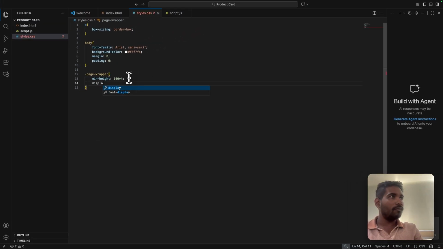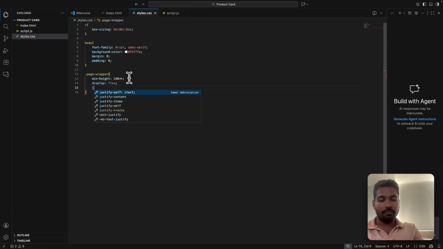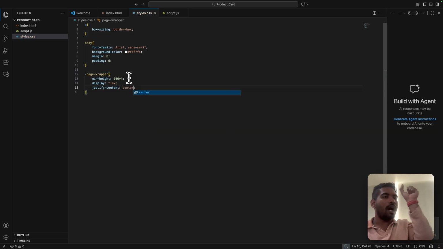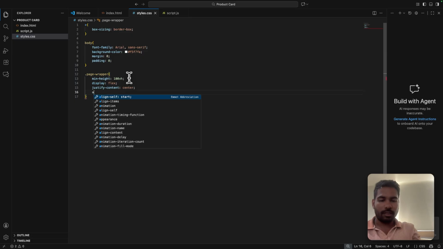And display would be flex, right? Now we'll use the property of display, that is justify-content, and it should be center. Now that card will come into the center, right? But still the image inside the card will not be proper, right? So we'll fix this.